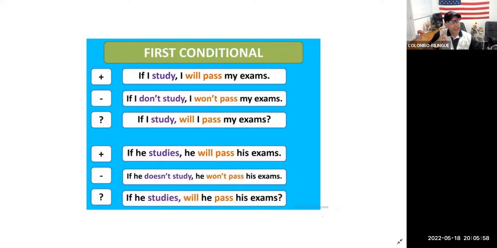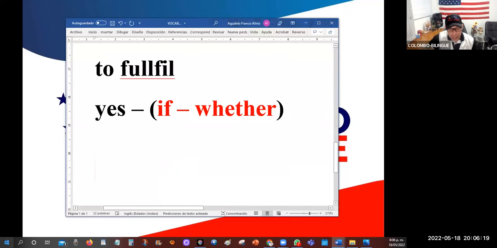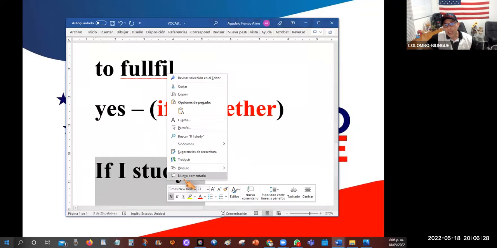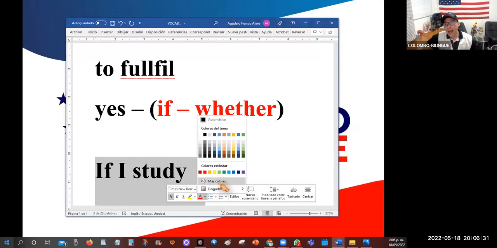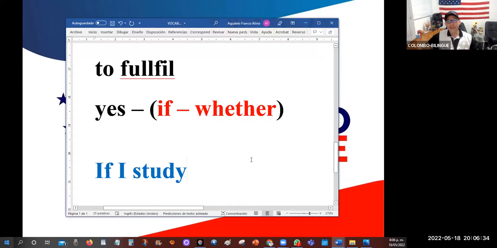Okay, it's not strictly necessary to start with the condition, and it's not necessary to say the word if just at the very beginning of the statement. It is not necessary. Teacher, no, guys. I'm going to explain this. Okay, let's suppose that you say, teacher, if is the condition, if I study, can you see? The condition is if I study. Let's suppose that the condition is in blue. So if I study is the condition. I can study or not. That depends on me. But it's a condition.